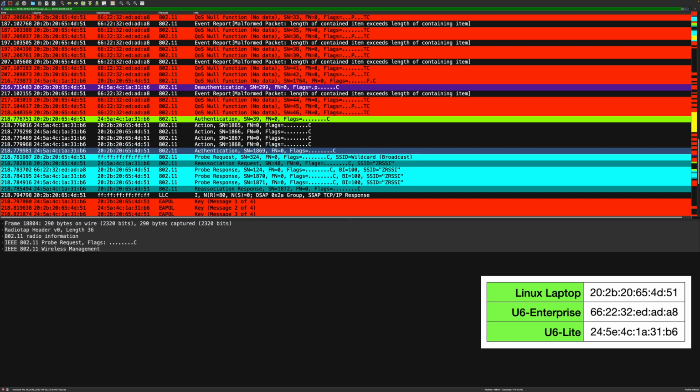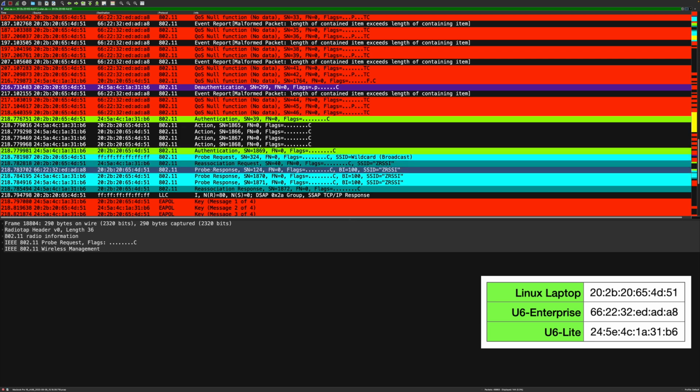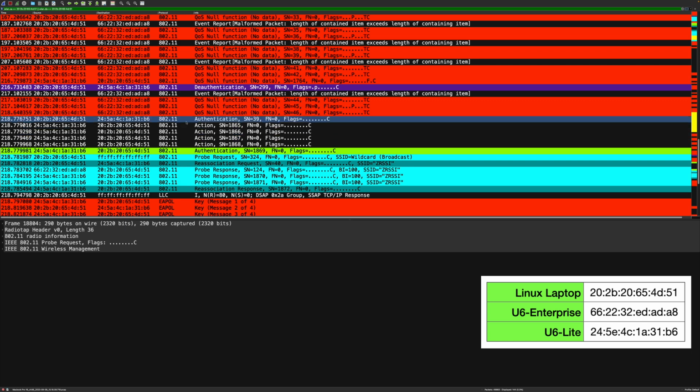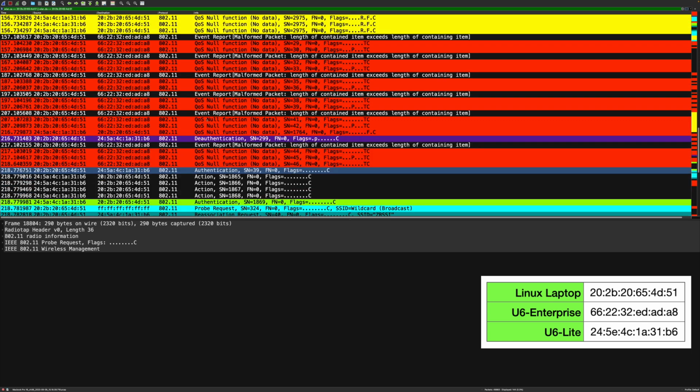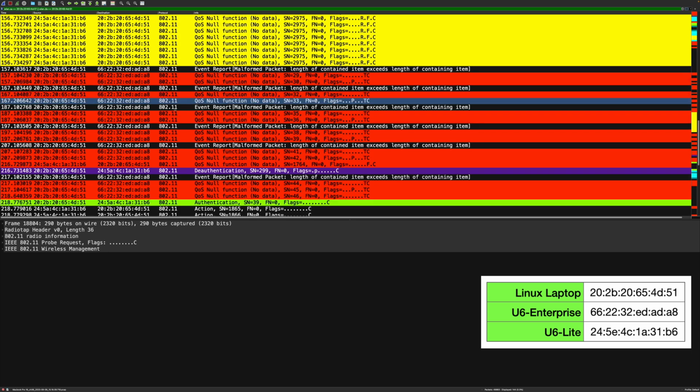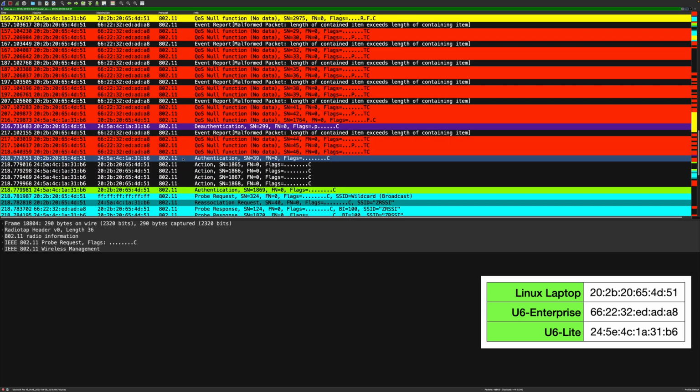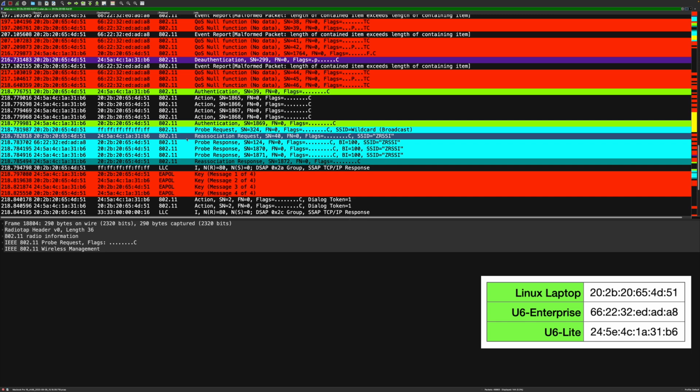Apparently, this probe request and probe response didn't help because the roaming had already happened beforehand. Before this authentication, I don't see any probe request. Apparently, Linux reused whatever information it had. Remember, it's the second roaming already, right? So Linux already had the information for the U6 Lite. That's why it started roaming even without sending a probe request. So this is the second surprise to me.